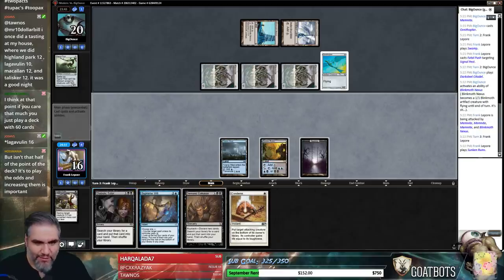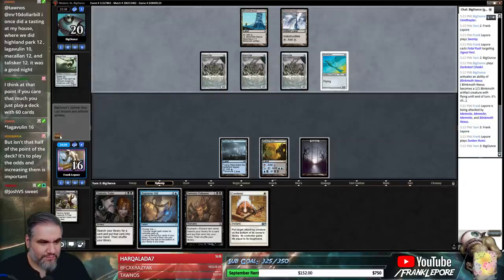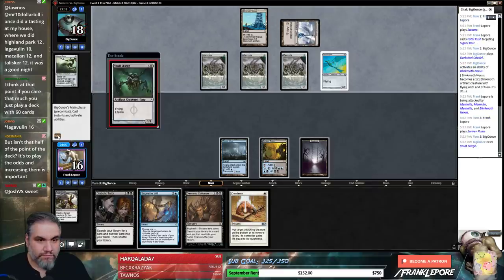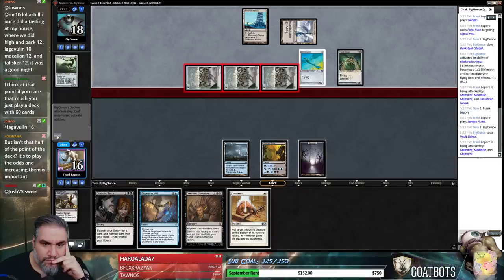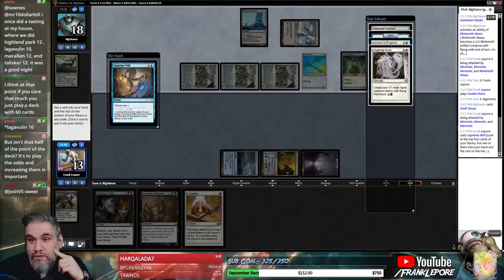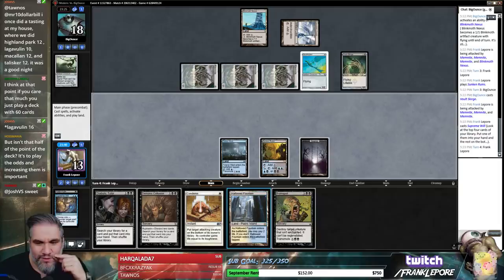Condemn? Where are my white sources at? We're probably going to Supreme Will here. Yeah, that's not going to increase the clock any. Lingering Journey. I actually just need the Hallowed Fountain, awkwardly enough. Any order, don't care. I guarantee the order is not going to matter. Famous last words, he said.